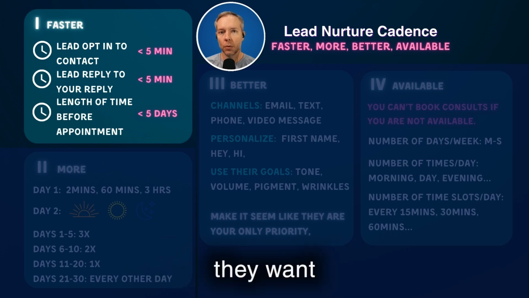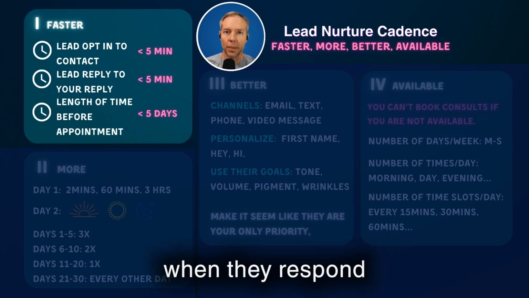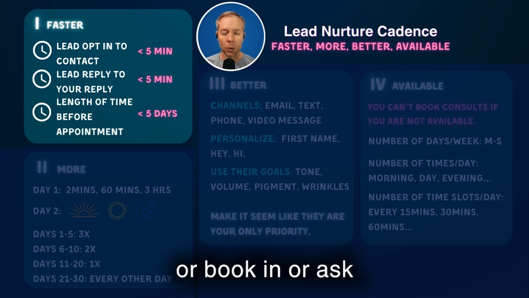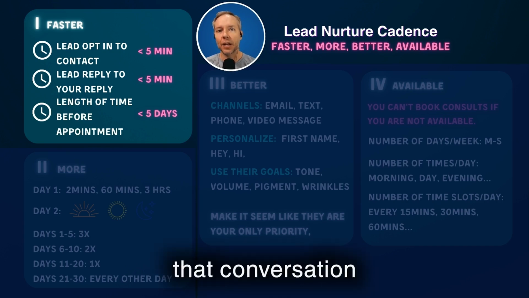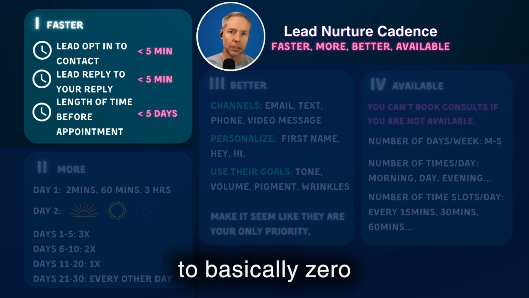When somebody decides that they want to opt in for something or book for something, you have 5 minutes to respond to their inquiry. Okay, after 5 minutes, the chance of them showing up or responding drops off precipitously and very, very quickly. It's just a steep dive after 5 minutes. That also pertains to when they respond back. Sometimes people send in or book in or ask a question and then they turn off their phone and they're not back at their phone for 2 more hours. When they are back and they do decide to respond to your first reply, then you also have only 5 minutes to respond to continue that conversation, or it will go cold. And then it goes from a reasonable percentage down to basically 0 after 5 minutes.